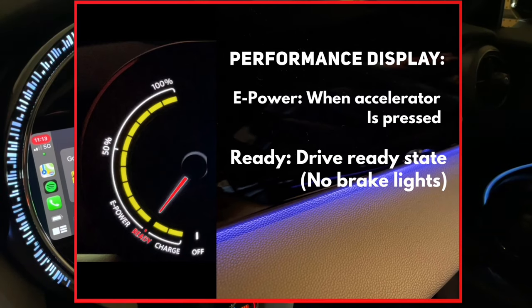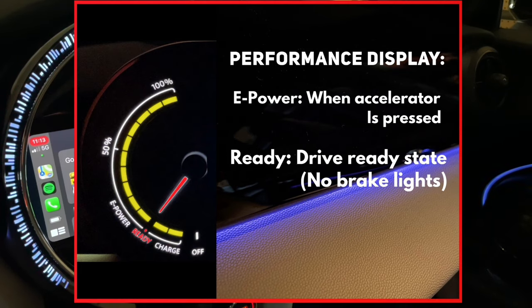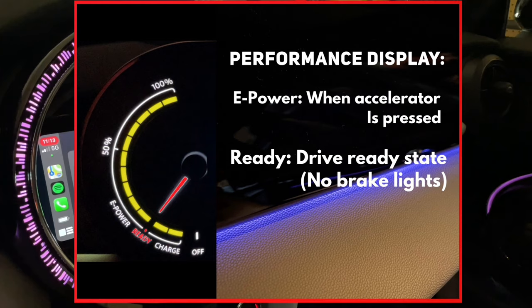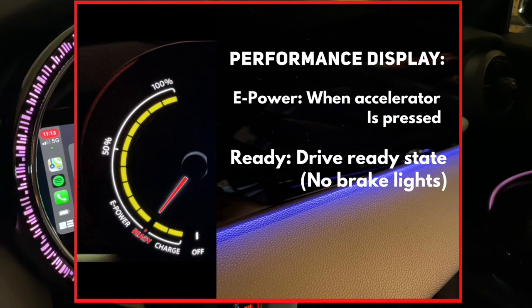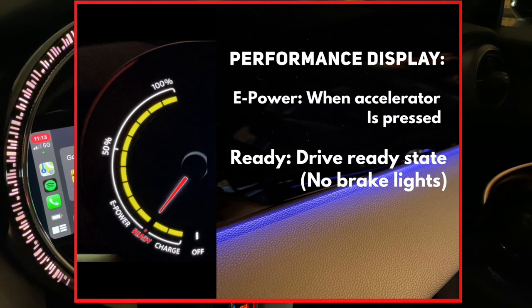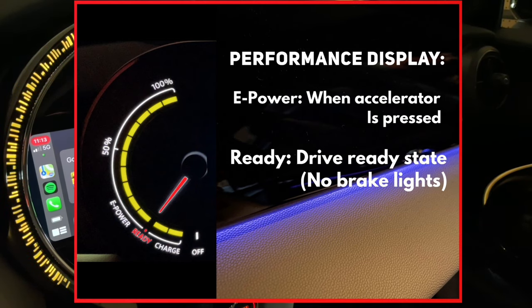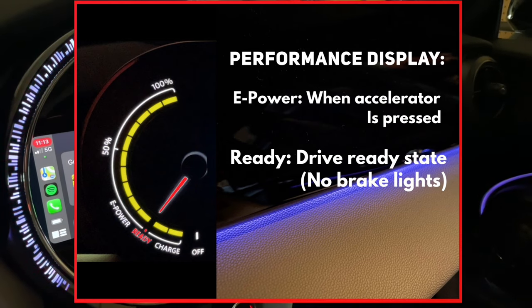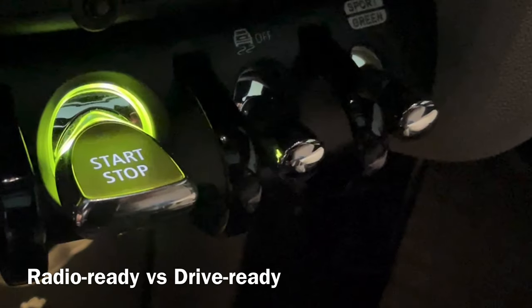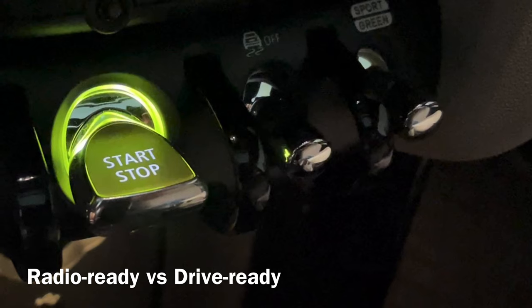The drive ready state is the small gap between E-power and charge on the gauge, and it indicates when the Mini is turned on and ready to drive. It's the equivalent of cranking your gas-powered car and letting it sit idle. When the needle is sitting at the ready position, no battery current is flowing to the EV motor for either acceleration or regeneration. Let's talk about radio ready versus drive ready.